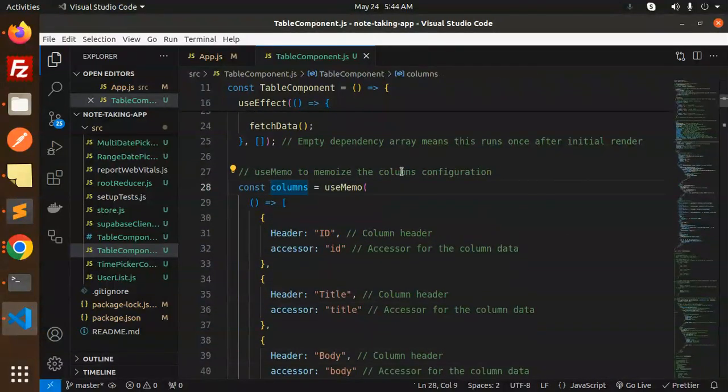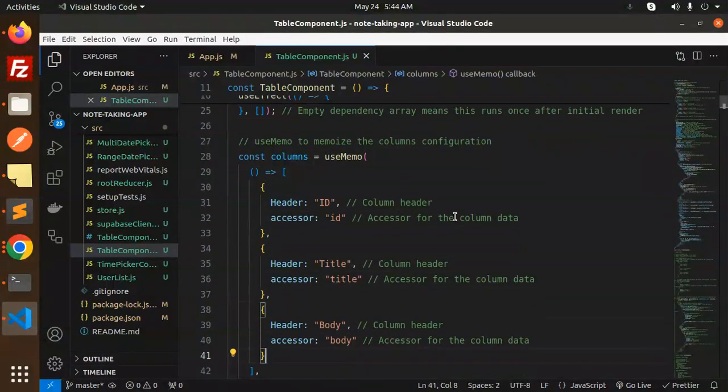Then useMemo is to memoize the columns configuration, right? So here we have the columns.